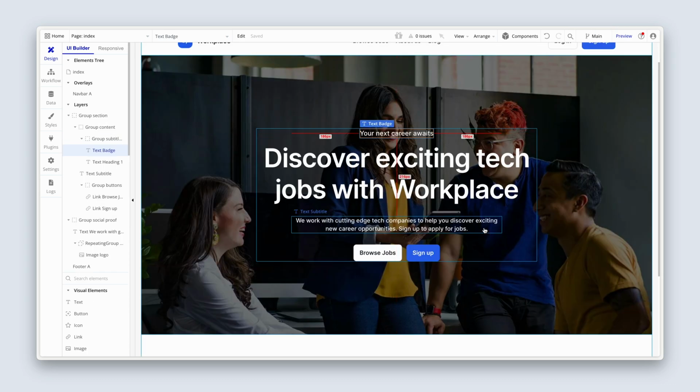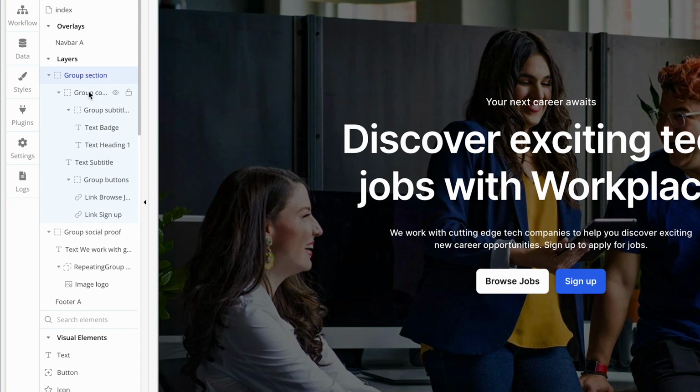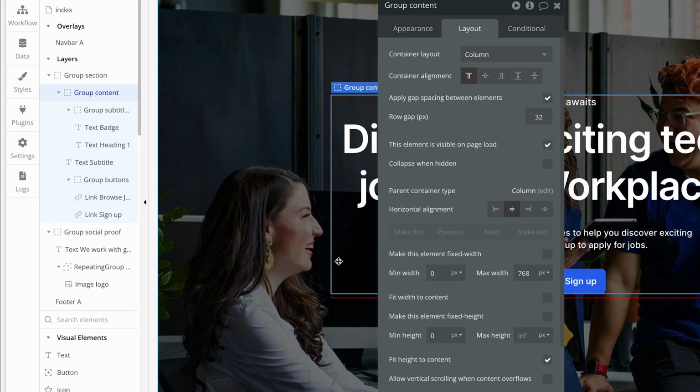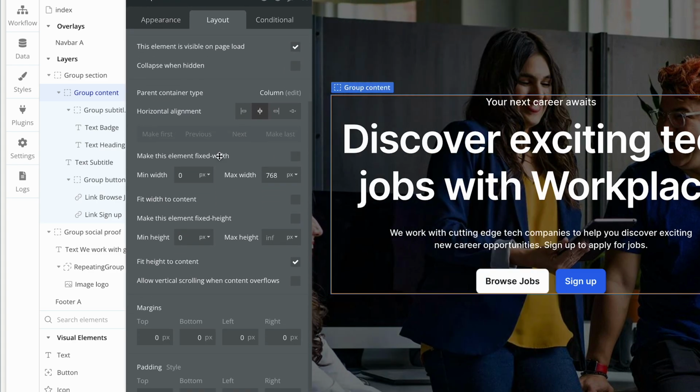So over on the demo app, you can see that the positioning is very different, and it's also contained within another group. So if I go across to the left-hand side to the elements tree to the layers drop-down, we have our group section. And then within the group section, we have group content. Now, if I inspect this group content, let's have a look at the layout. We have a max width of 768. And a max width basically means how wide this group is allowed to grow on different screen sizes.